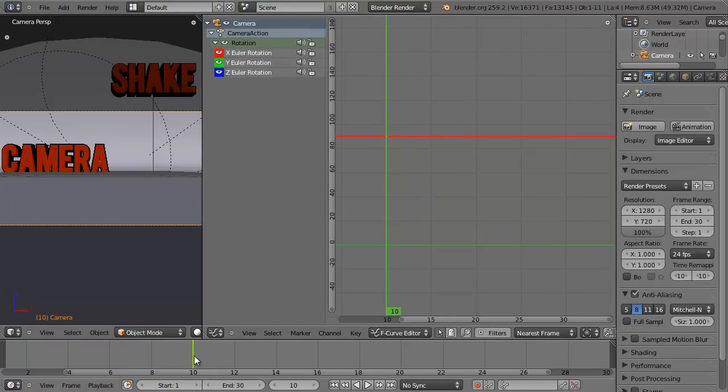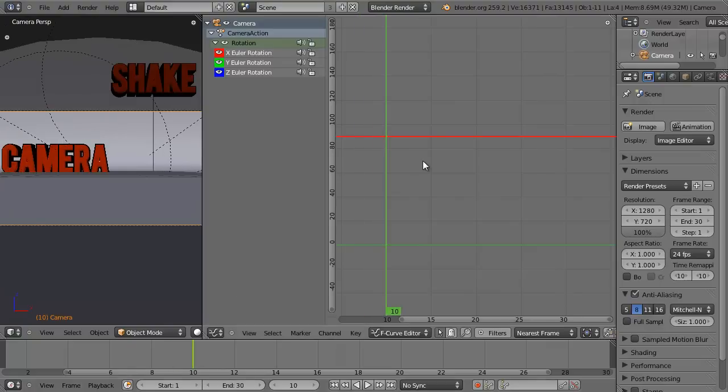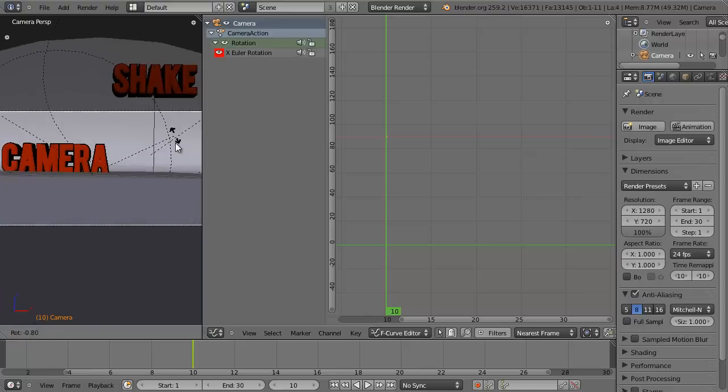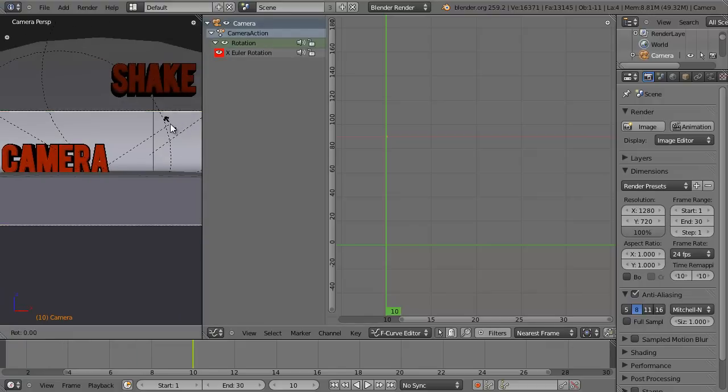By the way, it doesn't matter where you actually put the keyframe. You could put it at the start or the end of it, because we're going to be using modifiers to actually generate this motion, so it actually doesn't matter where you put the keyframe. Anyway, over here on the left hand side you can see you've got X, Y and Z rotation. Go ahead and delete Y and Z, because that's the roll and the left and right motion, which we don't actually want. We only want the up and down motion.